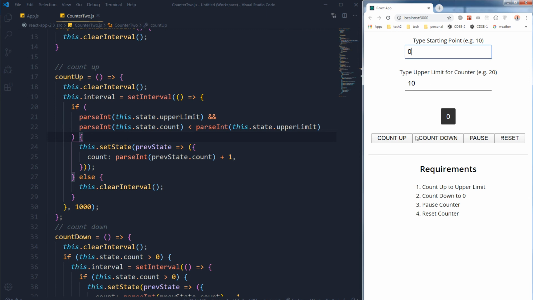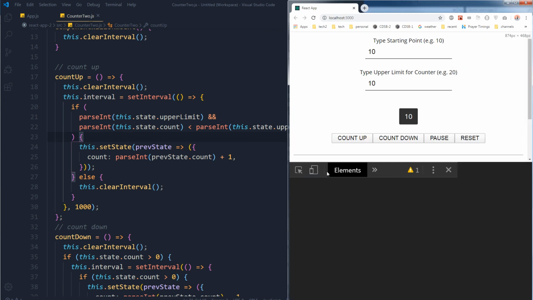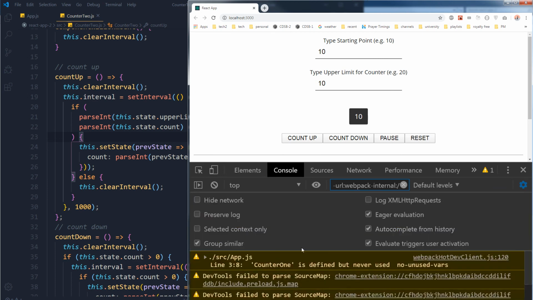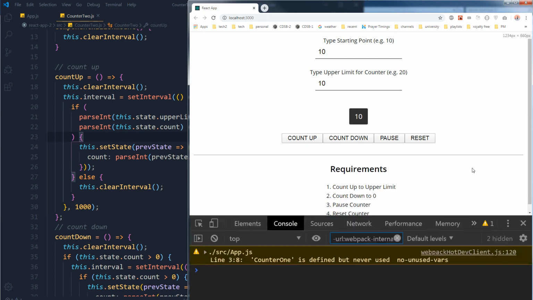Okay, count up, it should go to 10 and then it should stop. Yes, it stopped, and the interval should be cleared as well. Okay, so countdown will work, and it will go to 0 and stop there.